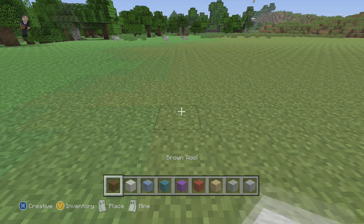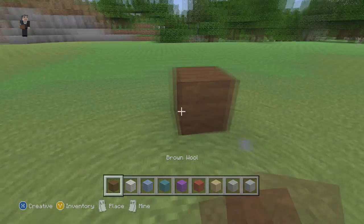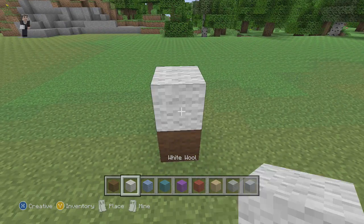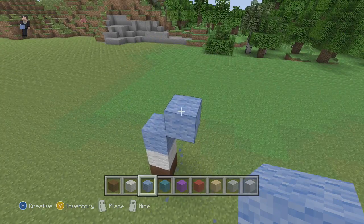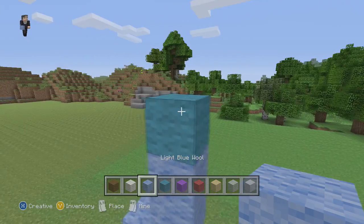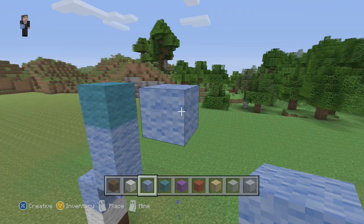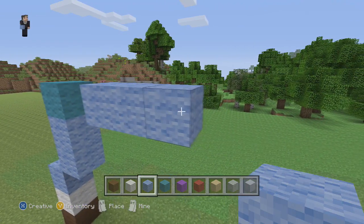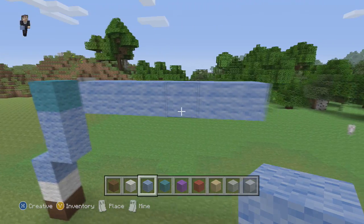We're gonna place one block of brown, one block of brown, and then we're gonna place one white, one light blue, and then we're gonna place here two light blues with a cyan on top. We are gonna place an extra light blue block, take it out, and then we're gonna place it. So 1, 2, 3, 4, 5, and 6.